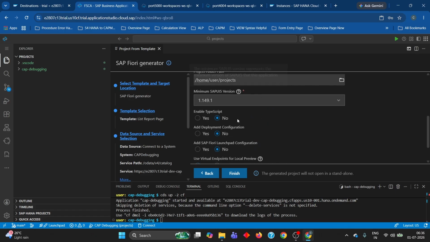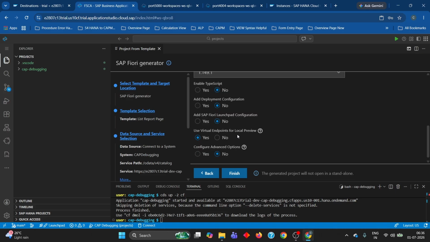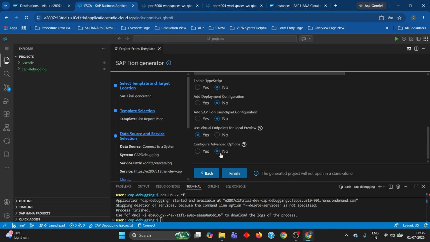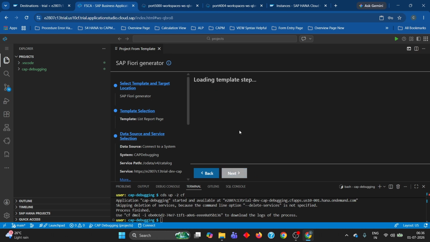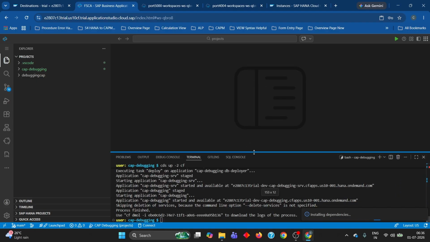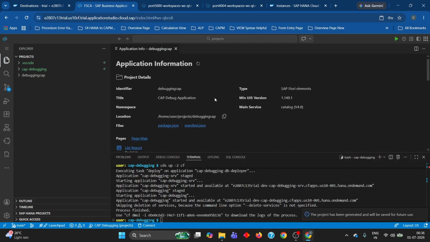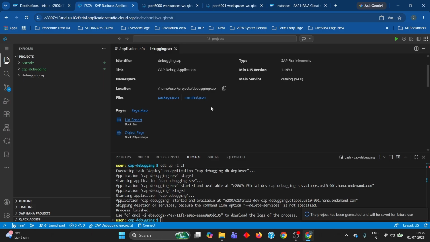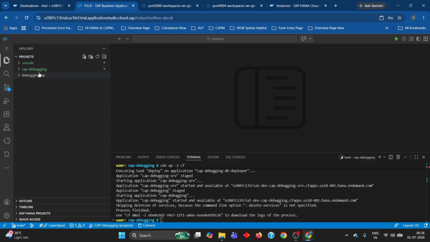Copy the same into our description. And since I just want to show it locally, I'm not adding deployment configuration. I will simply proceed with default. So we had created our application successfully.